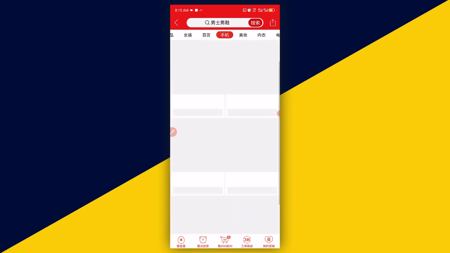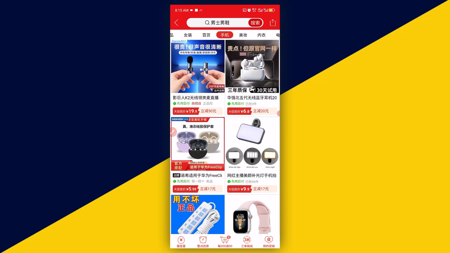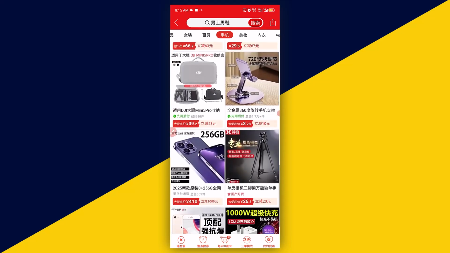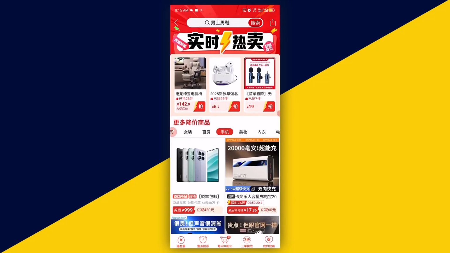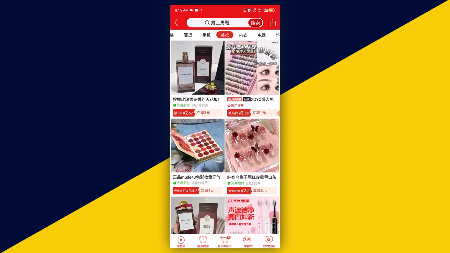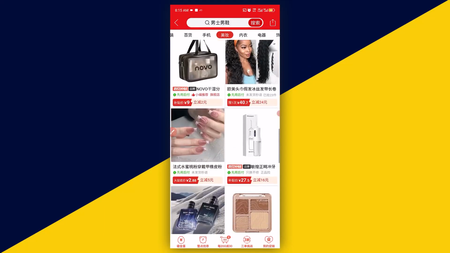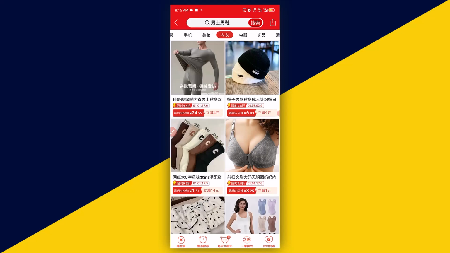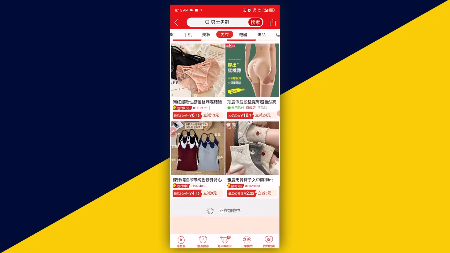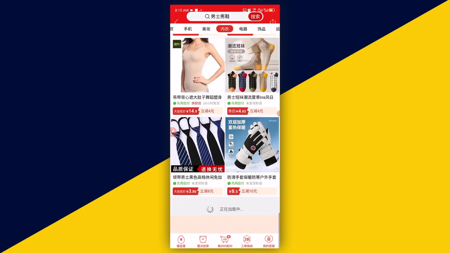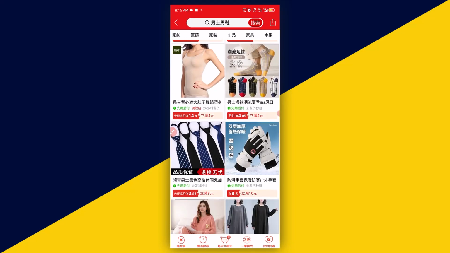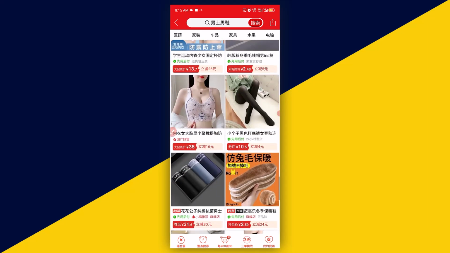Go ahead and click on another category. There are many thousands of categories of different products right here that you can buy at a very cheap price as far as this huge discount is concerned on the Pinduoduo Chinese shopping app. Let's take a look at another category. You have the makeup section. Here you get makeup tools at a very cheap price. Let's take a look at another category. You have the underwear section at a very cheap price for ladies, for men, and the likes. You can swipe this way and see more categories. So go ahead and explore and take advantage of the huge discounts going on right now on Pinduoduo.